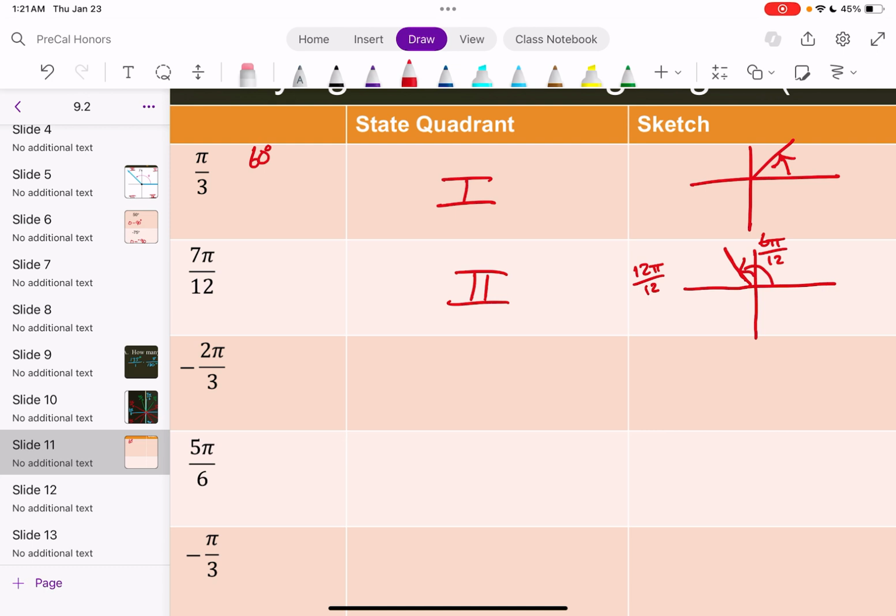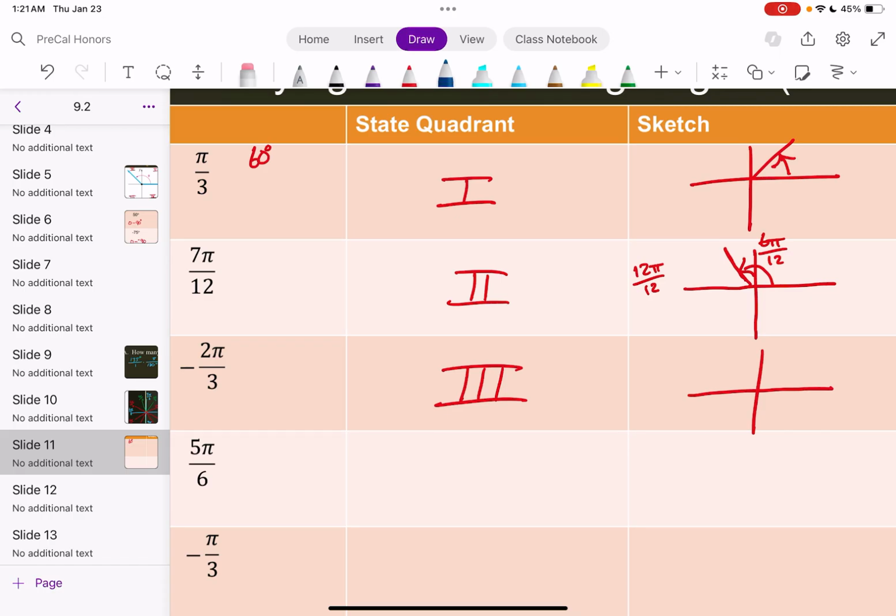Let's take a look at our third problem, negative 2 pi over 3. Keep in mind we will be having our initial line at 0, but we are going to go downward, towards that clockwise direction. As we do that, we can use the same thoughts that we've used for our families of 3. That's going to be 60. 60 times 2 is 120. In this case, we would be in the third quadrant for this problem.